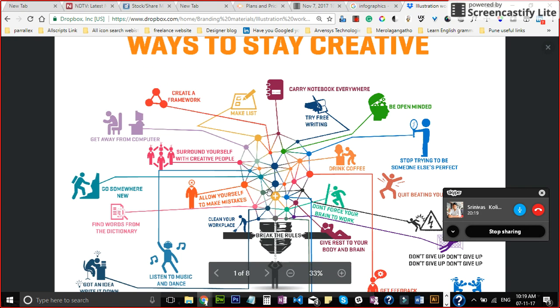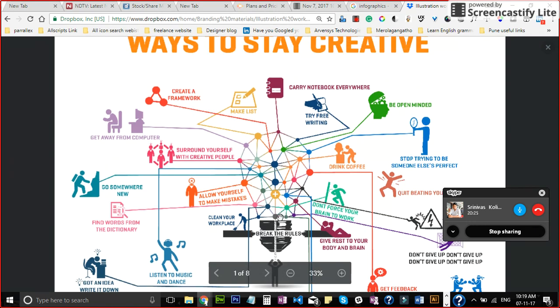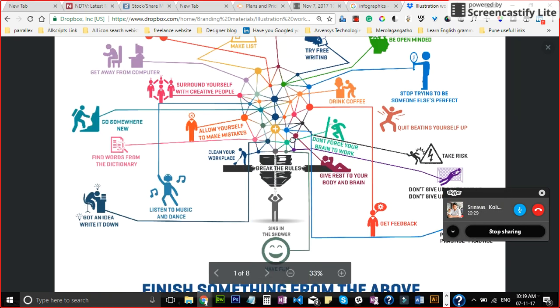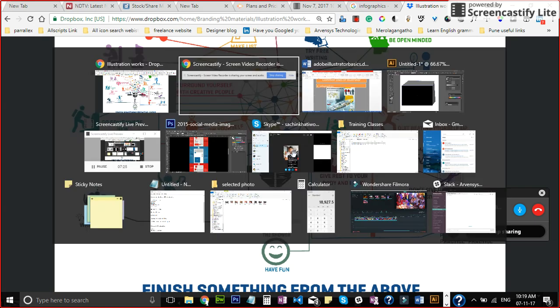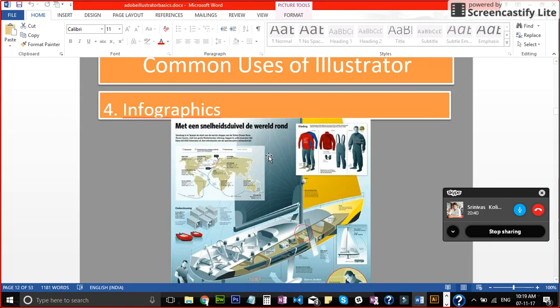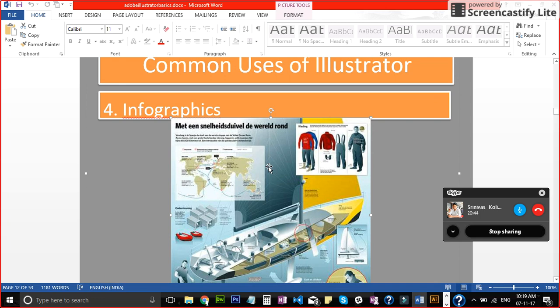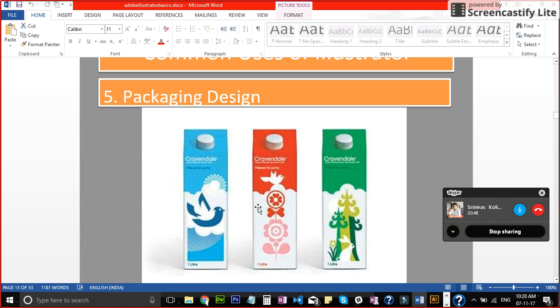Now I can take the same content and create a video using the infographic. We can create a video in Adobe Animate or After Effects. Nowadays infographics are highly demanded, so it's always good to come up with some topics and start working on infographics.